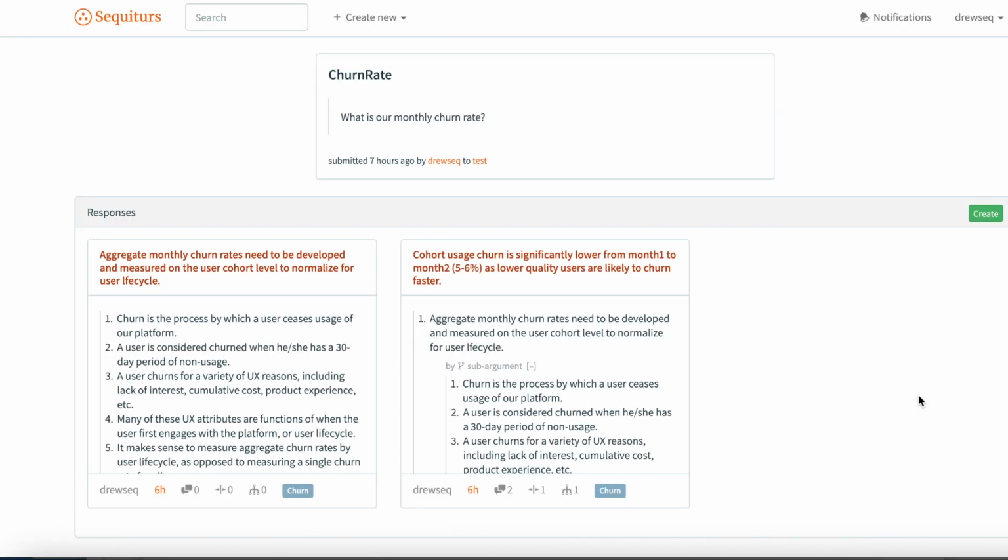Finally, sequiturs.ai provides what I like to call analytical metadata, the reasoning, context around the analysis. Ordinarily, research is performed, presentations are made, and then it drifts into ancient history. With sequiturs.ai, we retain a record of not just what we produced on an analytical front, but why, how it's relevant. In a year down the road, 2 years down the road, we can go back and reference not just our churn rates, but why we developed churn this way, what we were solving for. And this is a valuable artifact that will help us get smarter.